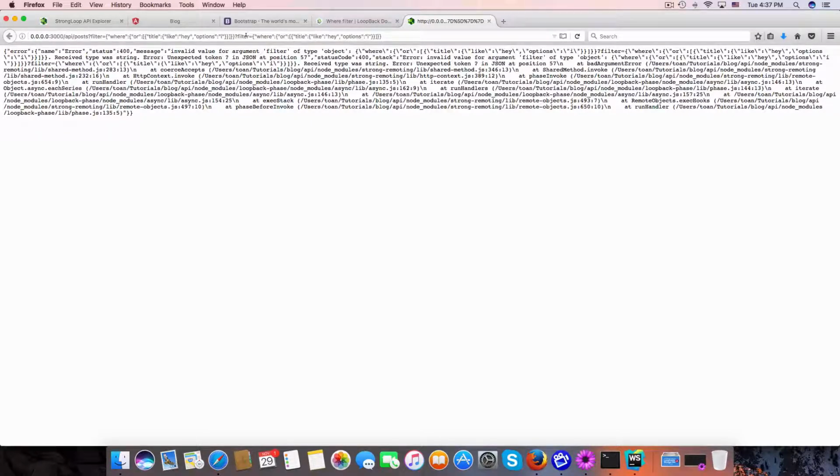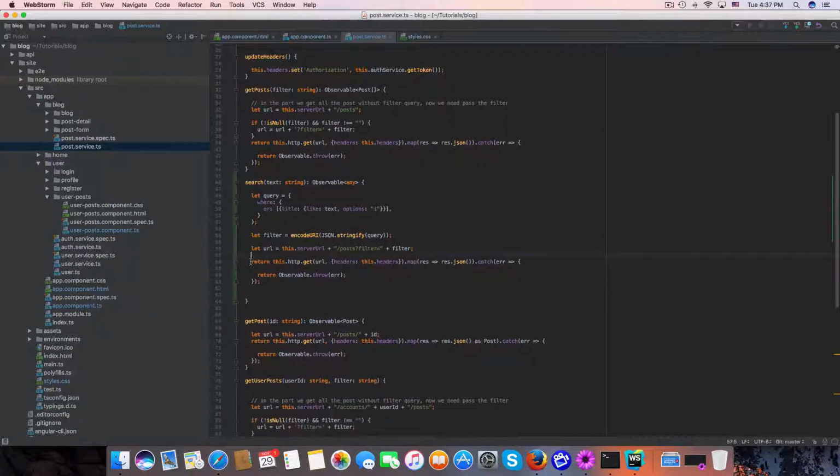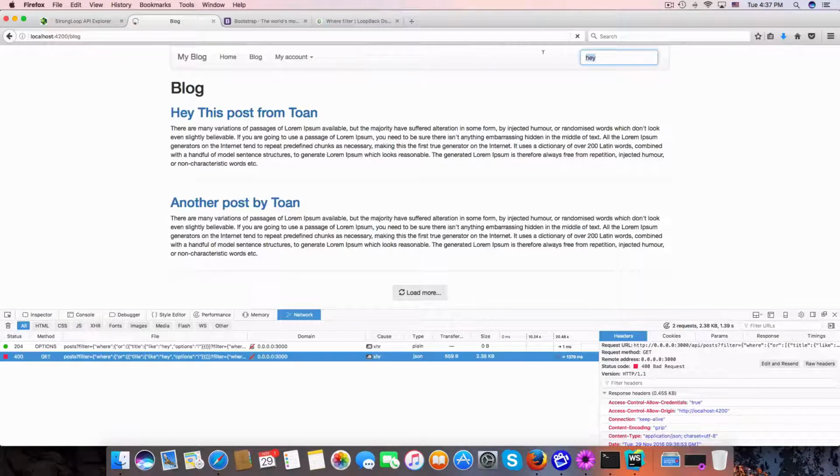I don't know, we have a duplicate where or filter. And why is that? Sorry, I should remove this. It's a duplicate. Okay, now it should be fine.